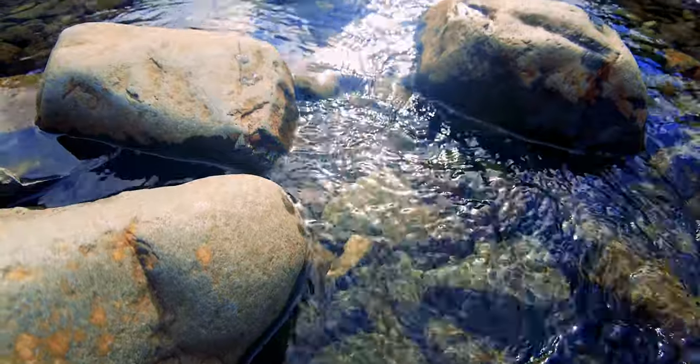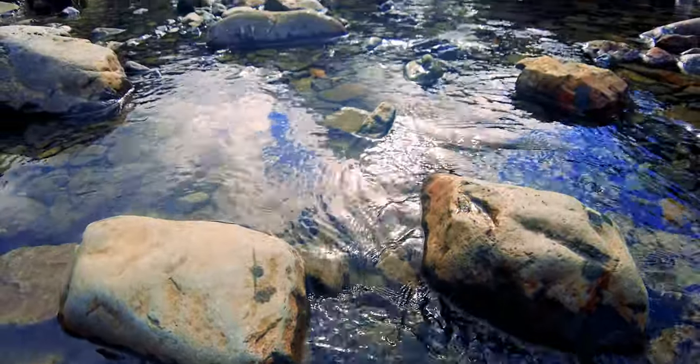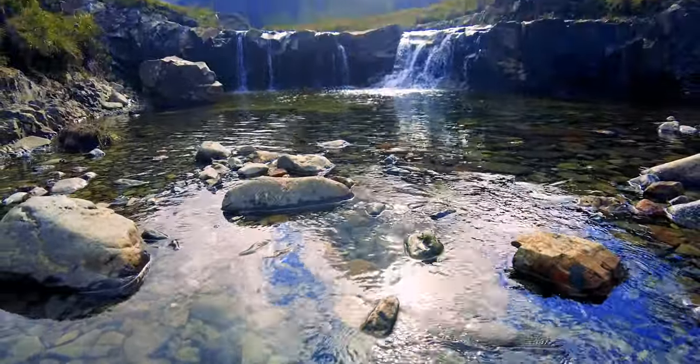Made it to the top of Fairy Pools, the last bit that everyone wants to go and take a photo of. Me too. And yeah, got the 24 to 70 set up, polarizer filter, 10 stop. And this is the spot where you've got these low waterfalls and it frames this lovely triangular mountain behind. So let you have a quick look.